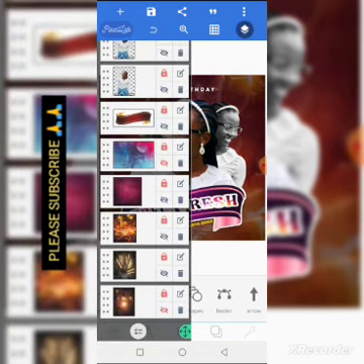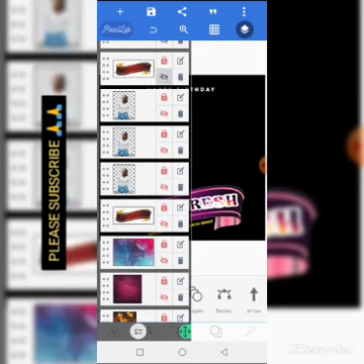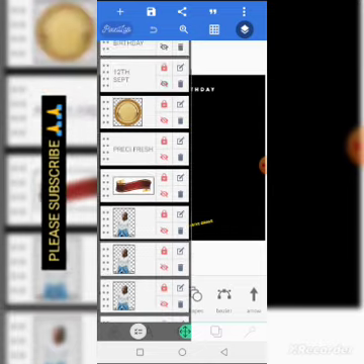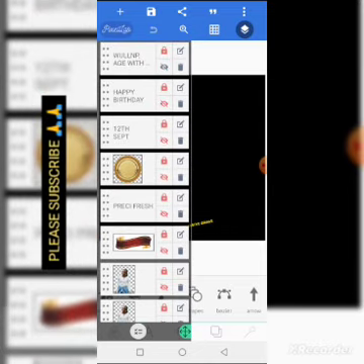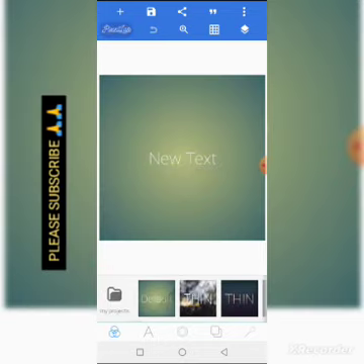So I'm going to remove everything, make it invisible. Okay, so this is a plain background. When you open your Pixellab, this is what you have.